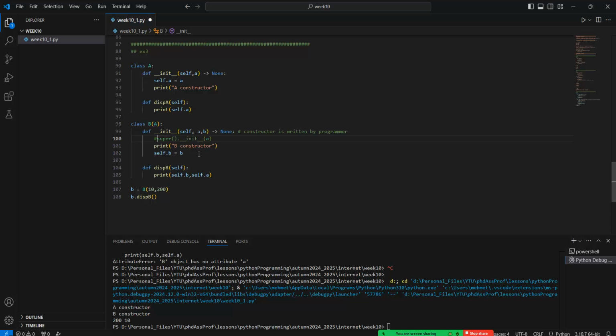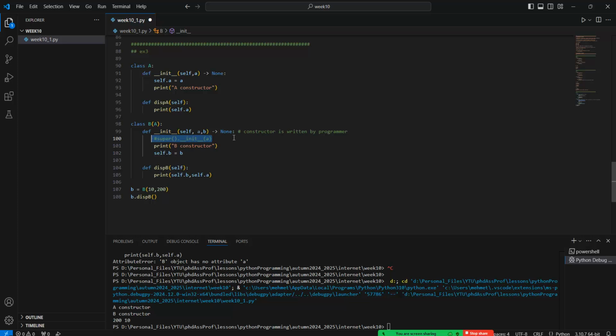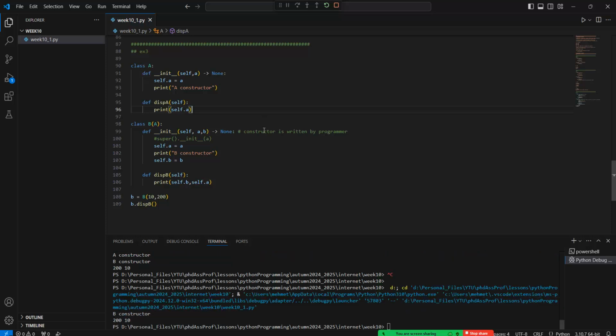Okay, what about this one? We can call the super body in here, but we can also call the A init function body with the A parameters. No, we cannot write this one, but for example, Mustafa, okay, I can repeat: self.A can be assigned with the A in here, just like this one.